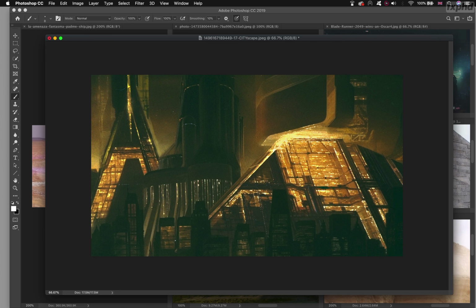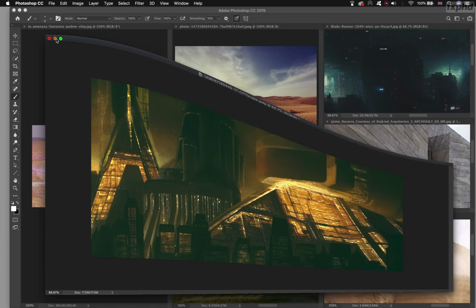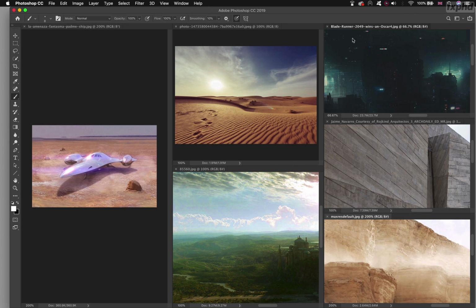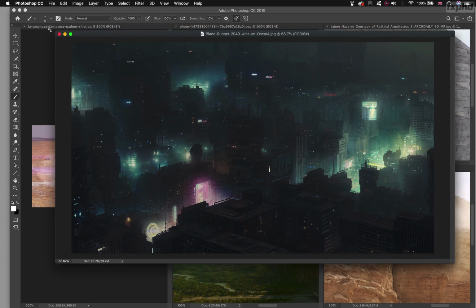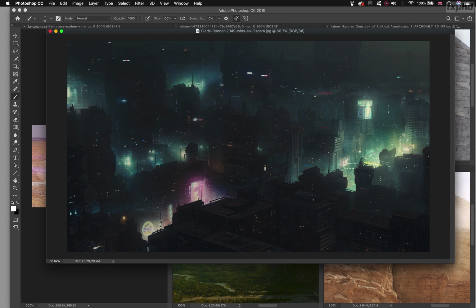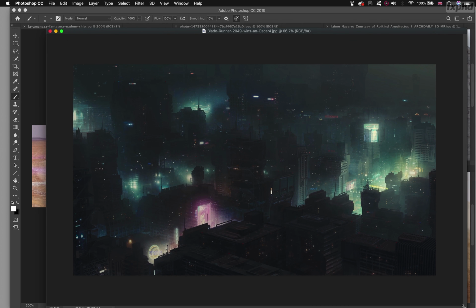Obviously you need more references than that. So if I take this other image from Blade Runner 2049, the new one, this is the same principle, right? We also want to express the idea that the environment is huge. The only difference here is that carefully we've put some elements that we can really identify this time.